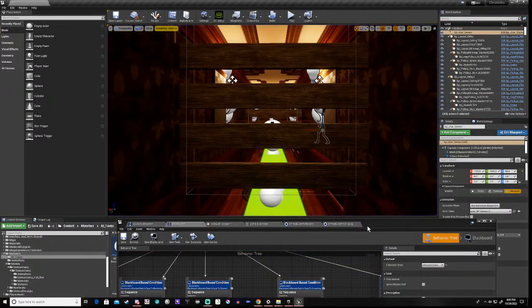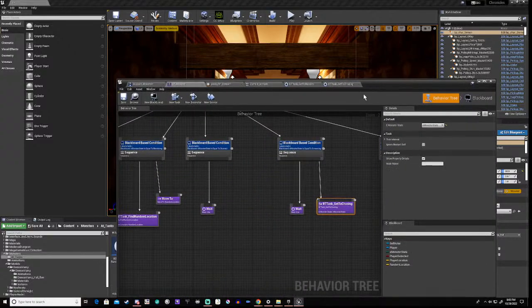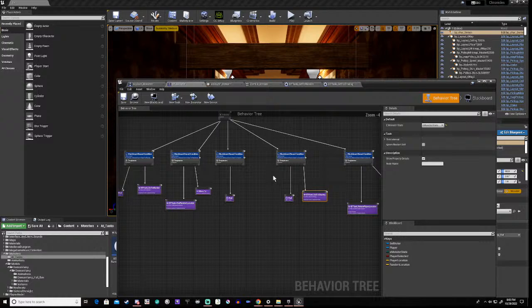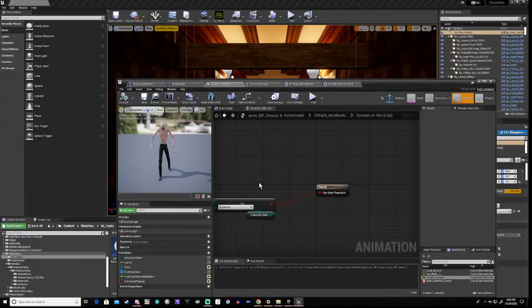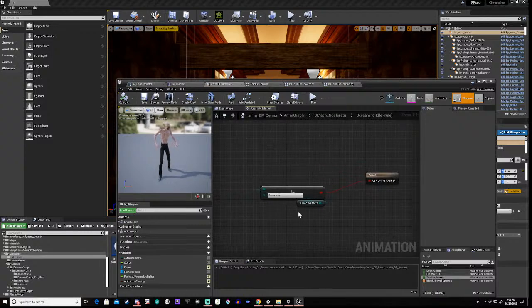Right? Now that is actually correct. Right? But this doesn't seem to be firing.